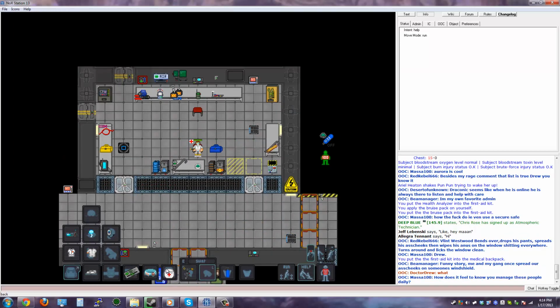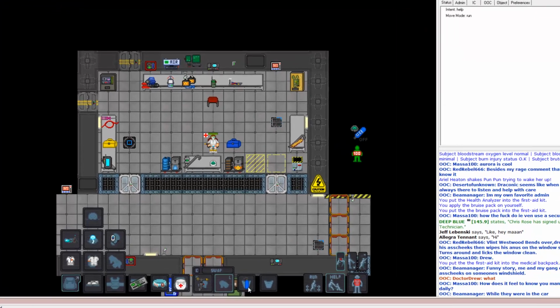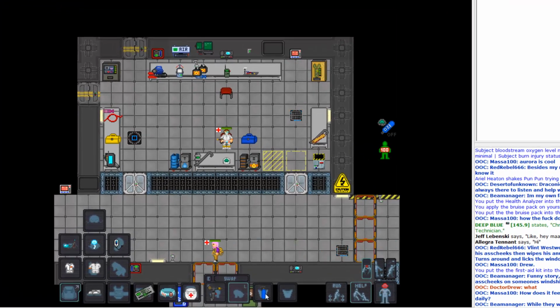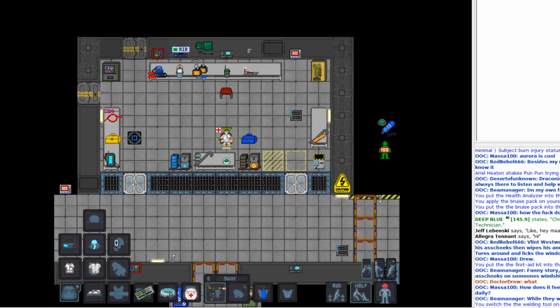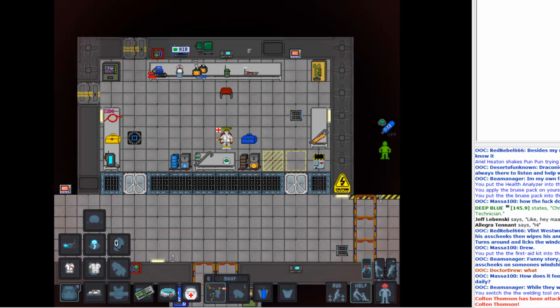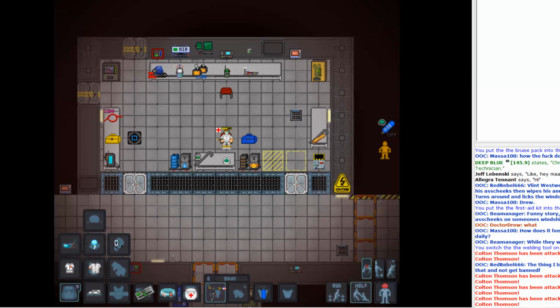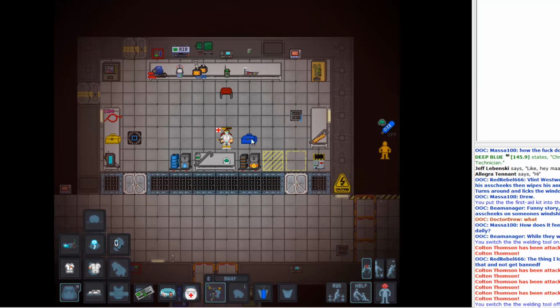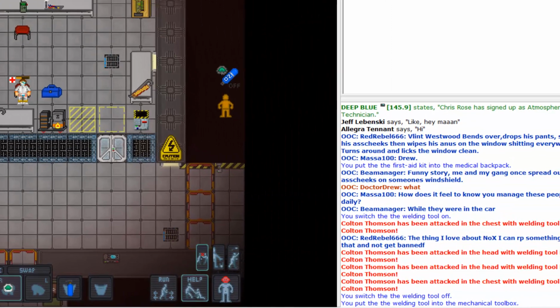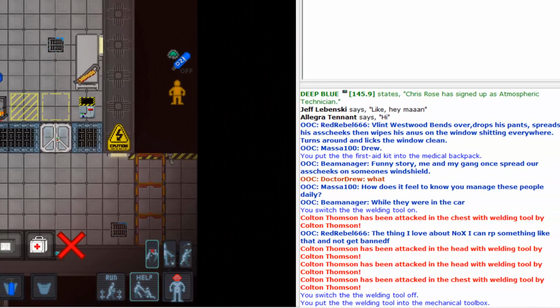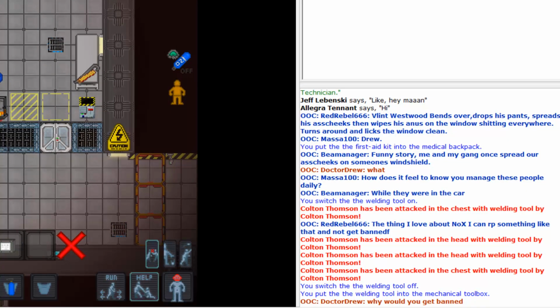Okay, so I was able to find a welder. I'm gonna see if this works, if I just weld myself in the face with this. Okay, it hit me in the chest, but I think it seems to be doing, oh yeah, that seems to be doing the job. Okay, so as you can see, that did a lot of damage to me. Welders are pretty strong when they're turned on.